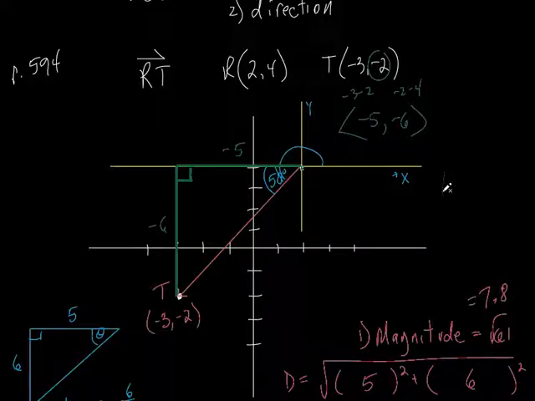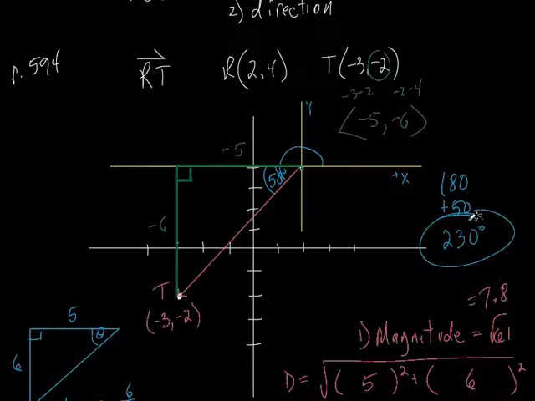Plus 50. So our direction is 180 plus 50, and that gives you 2, how about 30? Work on your addition. Okay, so 230 degrees. That is my direction. That's the final answer that I want for this problem. Because if I just said 50 degrees, where would 50 degrees be? 50 degrees would be like that. Actually, it would be in the same direction, but it'd be like that. That's 50 degrees, isn't it? Right there.